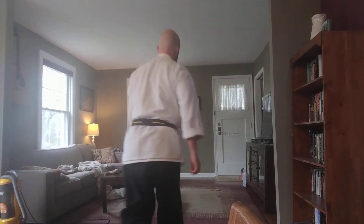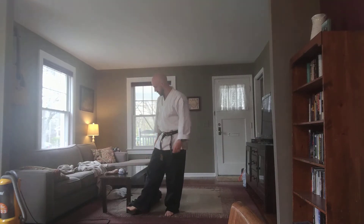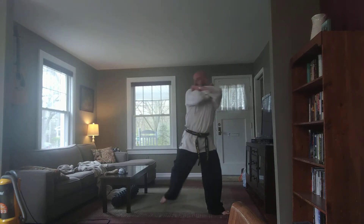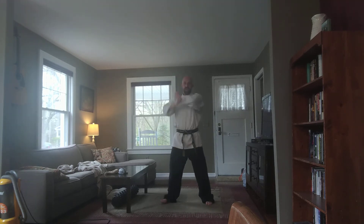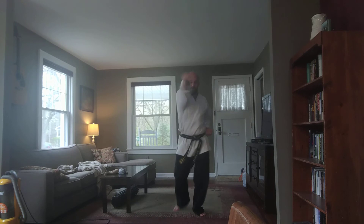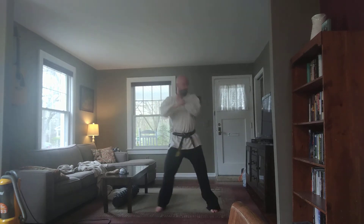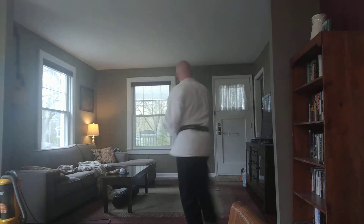Probably a bad idea to keep socks on the wood floor and do the speed form — they don't want to see us at the hospital right now. The first few moves of this form are: drop punch, low block, and a square stance hook punch — square stance, low block, punch — then the lunge punch technique and back. When doing the speed form — and of course all of that is terrible — you notice I have zero hesitation.